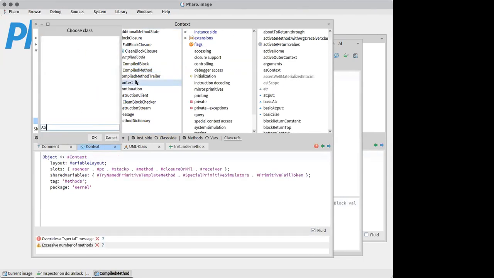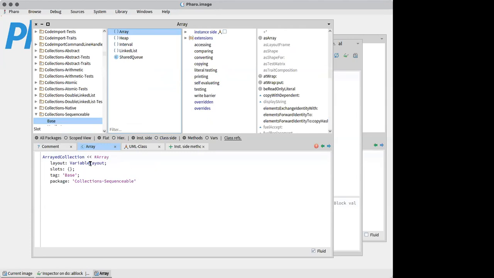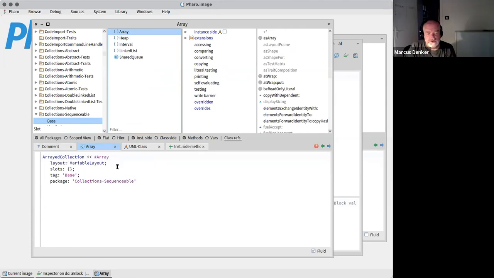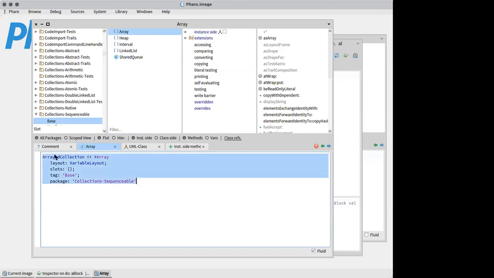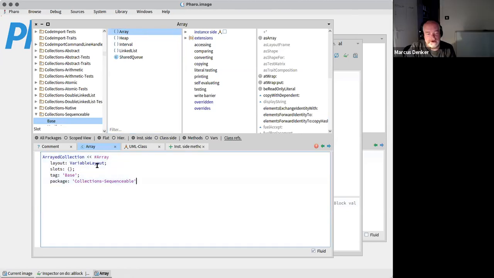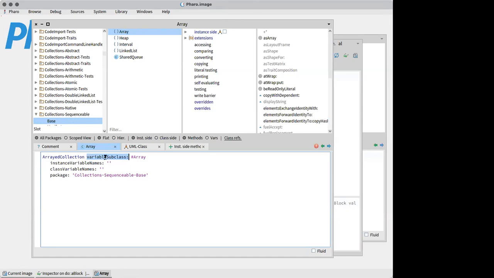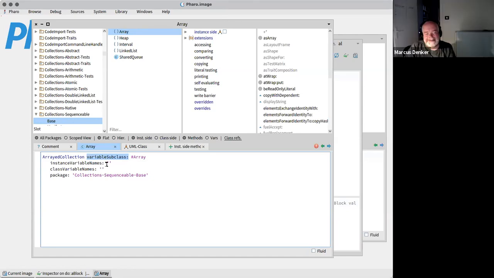So what hinders anybody from setting layout dash colon to any class or a method? I think we check that it's from the hierarchy. Well, that's extra work then. Yeah. For example, if you go to array, you have the normal class definition. You say variable subclass, so it actually has implicit knowledge. Yeah, but it's not extensible. One method with 4 arguments, but you cannot confuse it easily.